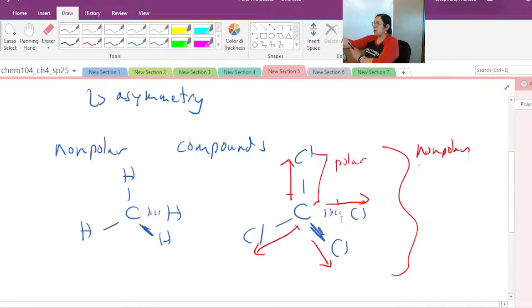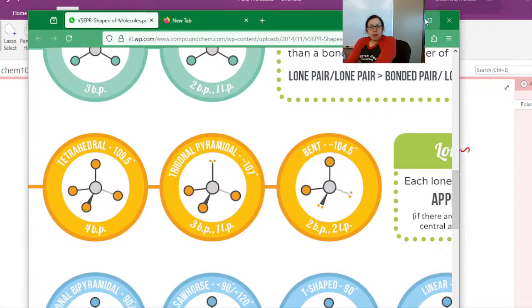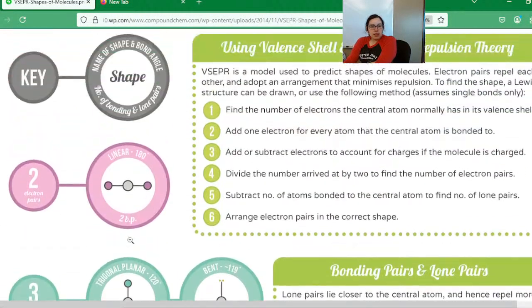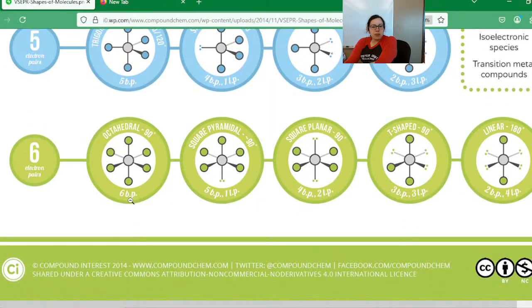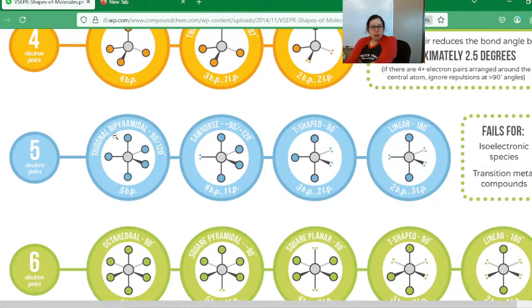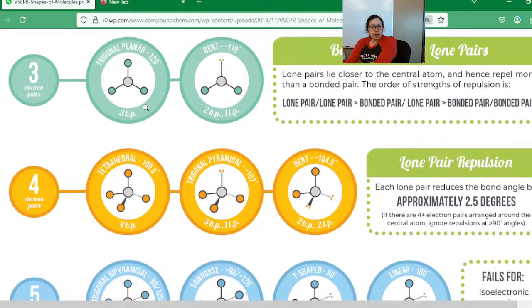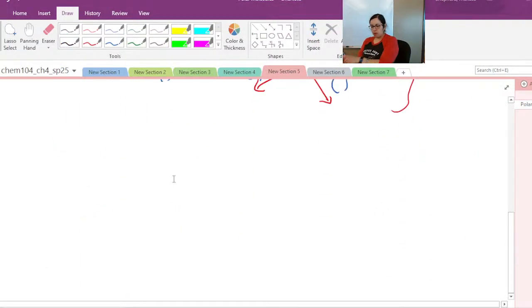Now, that's maybe not the most intuitive thing to see. So what I always tell people, as a hint, is that this first column is going to be your fully symmetric molecules. As long as all these atoms are the same or relatively the same, then it would be nonpolar. Now let's look at another example where that's not the case.